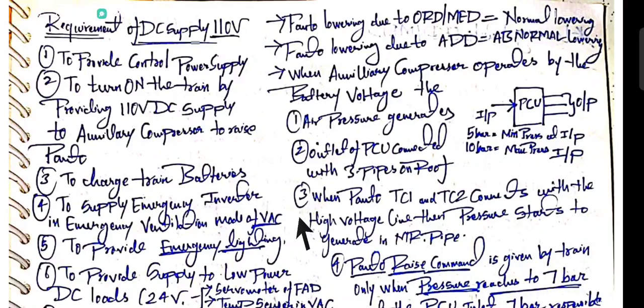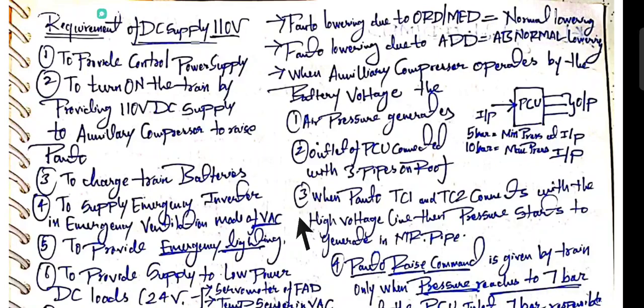Traction supply is responsible for the traction of the equipment, or you can say traction supply is the supply which is required by the traction motor. It's somewhere around 0 to 1405 volt AC, and if I talk about frequency, it is somewhere around 0 to 145 hertz. So ultimately we have this traction supply, and how this traction supply is coming, we have already discussed all these things, so I don't think I need to discuss this anymore.